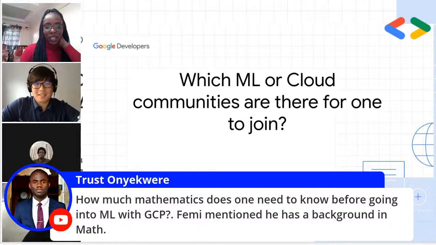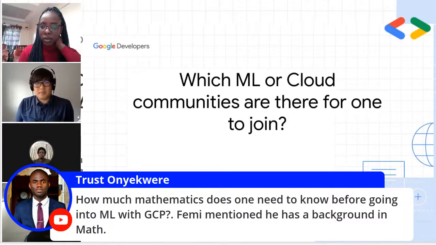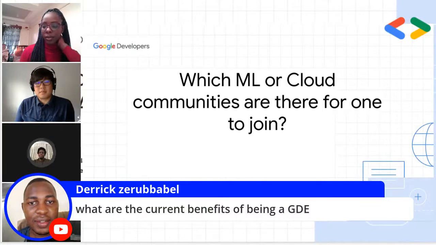Okay, so I'll jump in and speak very quickly, and then Kimon can add to that. ML is quite broad, and there are different levels of ML, like Kimon mentioned. You can start off with things like AutoML that doesn't require you to design the models or write the formulas, equations or algorithm yourself. It will automatically generate models for you once you feed it the data, before you graduate to writing out the other part. Your basic fundamental math is a good place to start from, and then you can grow from that point onwards. What I'm saying is, don't let the lack of a strong background in maths be the hindrance to getting started with ML. You will learn along the way.